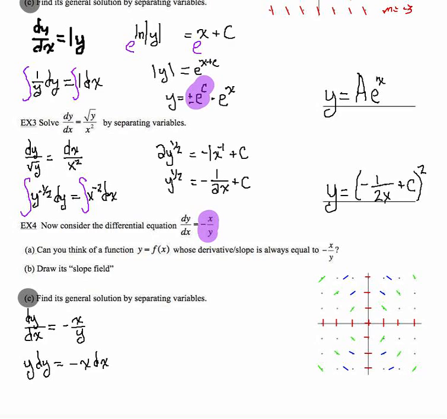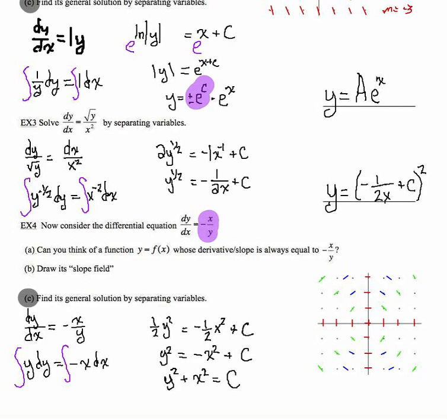All of the y stuff on the left, all of the x stuff on the right. We're going to integrate both sides. And again, when we integrate, you're going to end up with a constant over on the left side. You'll end up with a constant over on the right side. We're just simply putting both of those constants over onto the right side and just calling them c. I've multiplied both sides by 2, and again, this c down here is twice as big as this c here because I multiplied the equation through by 2, but since I don't know what it is, I'm just going to continue calling it c.